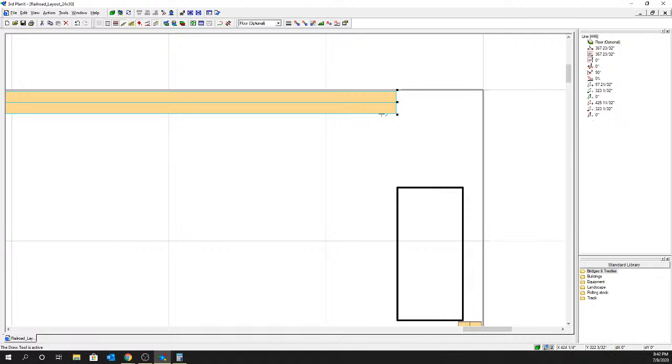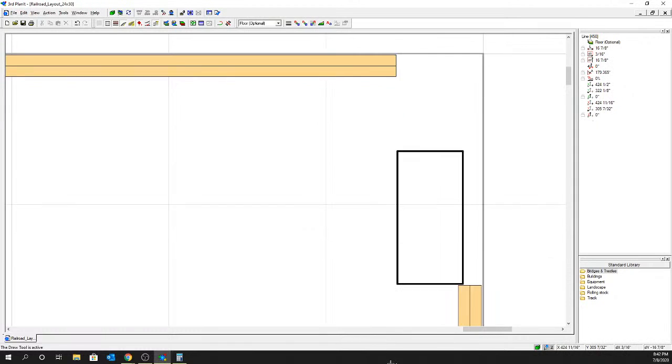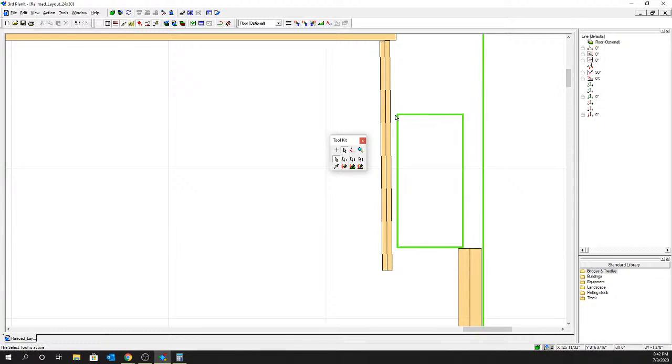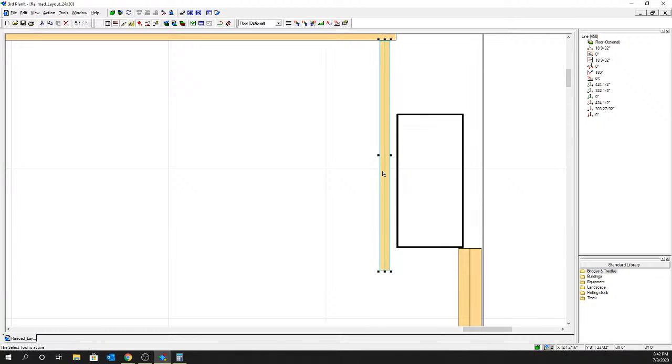And then we'll draw this guy. I don't care if it's crooked, I can straighten that. Just go up here, change the 3/16 to 0, and bloop, now we got a straight line.